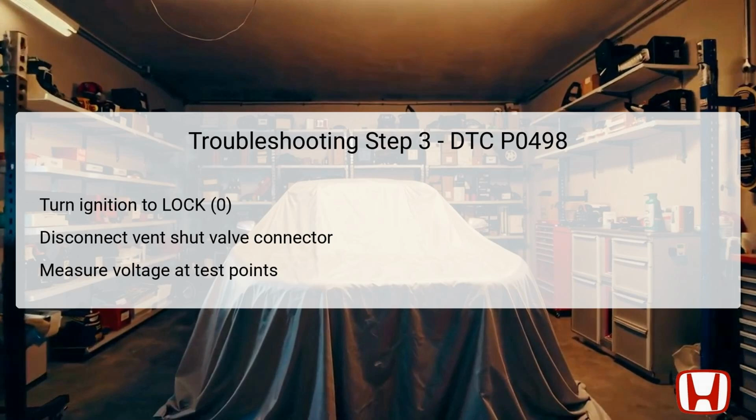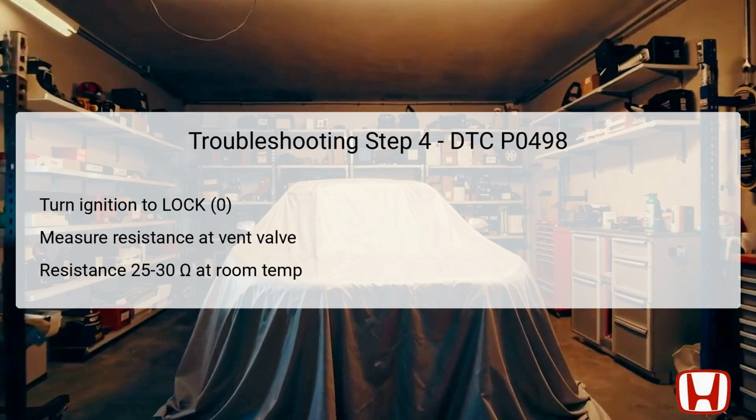The test conditions require that the valve remains disconnected, allowing you to gauge the output voltage clearly. If battery voltage is present, the wiring from the vent shut valve to the PGM-FI subrelay (powertrain gasoline multi-point fuel injection) is intact. If no voltage is detected, you must repair any open circuits found in this line to continue troubleshooting effectively. The fourth step involves assessing the internal resistance of the EVAP canister vent shut valve.